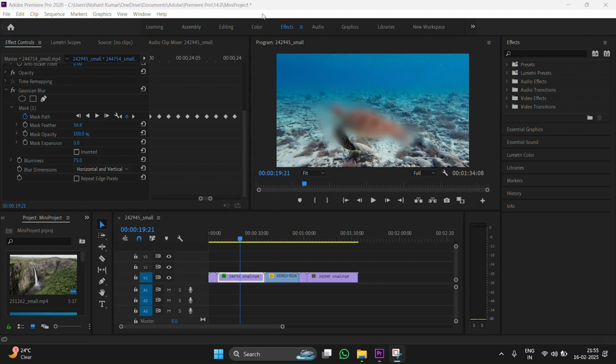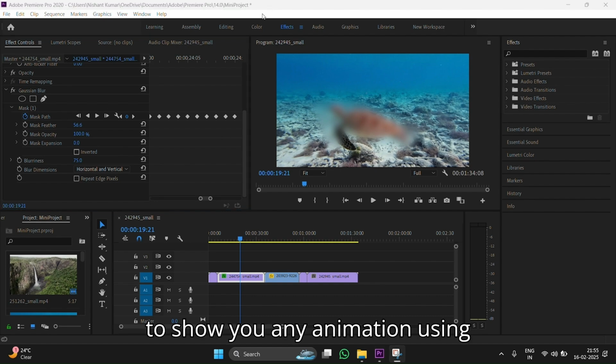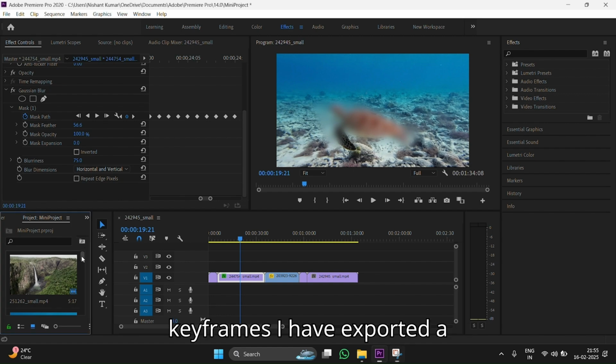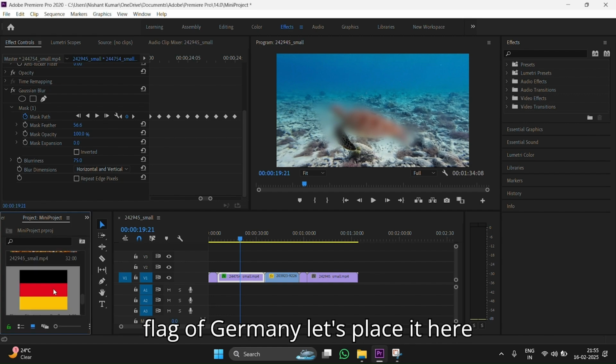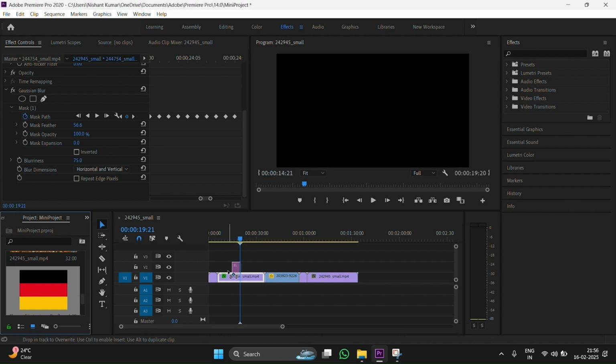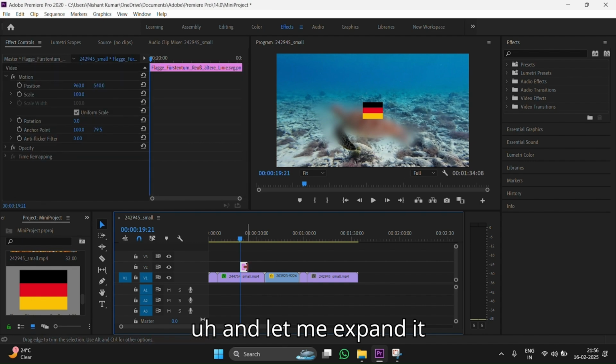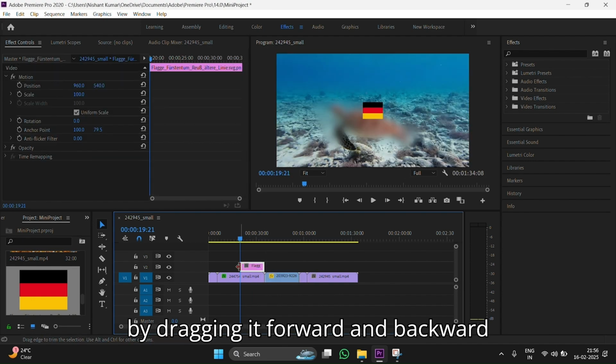To show you an animation using keyframes, I have exported a flag of Germany. Let's place it here. Yes, and let me expand it by dragging it forward and backward.